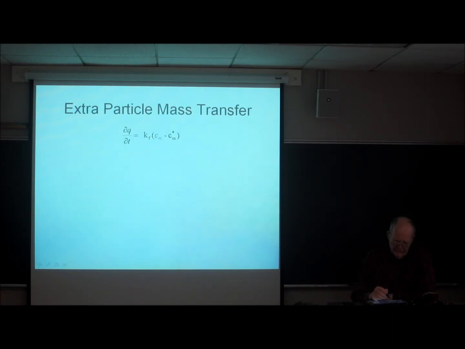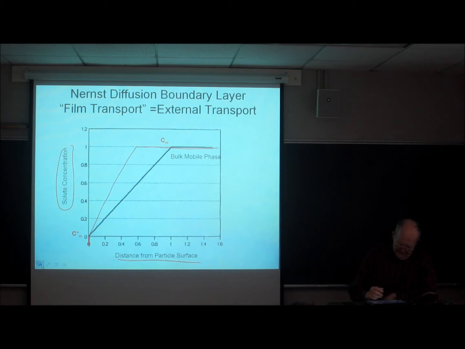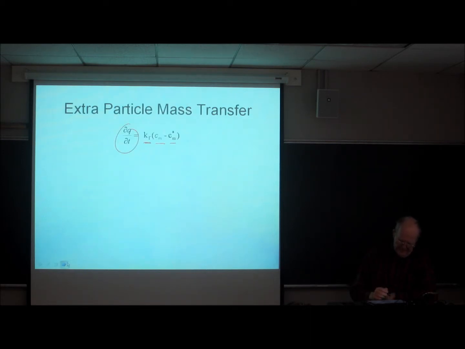Okay, so we're saying then that dq/dt is proportional to some rate constant for transport through the boundary layer times the difference in concentration of the solute between the surface of the particle and the outer Nernst layer. So this is the concentration at the outer edge of the Nernst layer, and this is the concentration right at the surface of the particle. Now if we look at the units, we have concentration units here and concentration units here, but we have inverse time dependence here. So Kf has units of time to the -1. I'll take that as having units of seconds to the -1, just like a normal chemical reaction rate constant. So you should think of this as a rate constant.